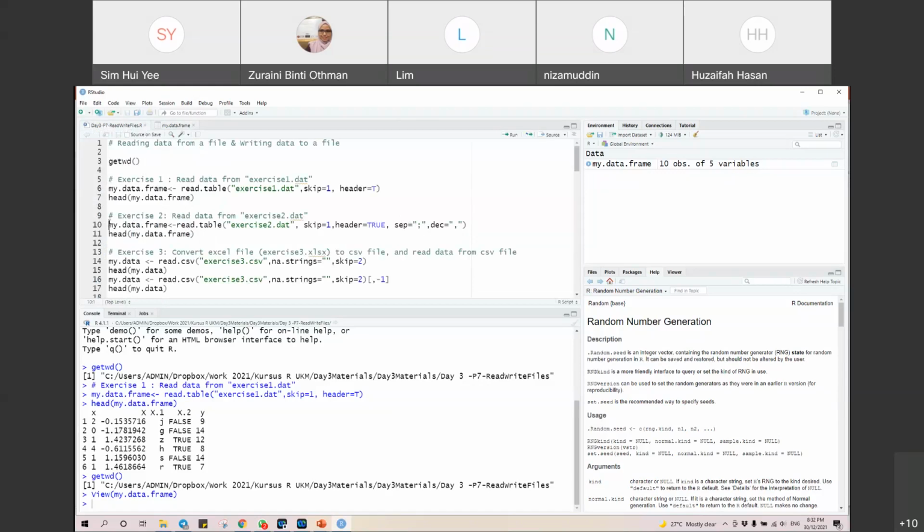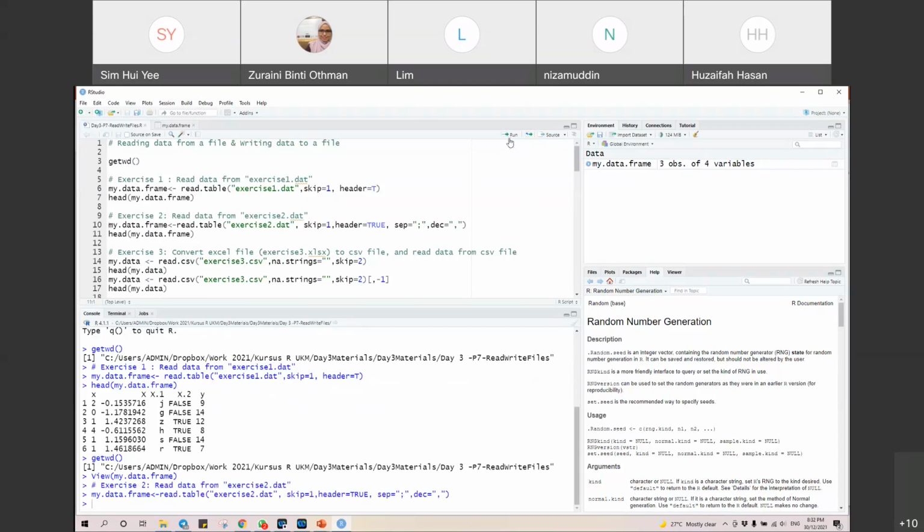So we can see this is the second we read from exercise 2 dot that, but we use the same name. We run it. Then we can see that the data is the recent one, which replaced the previous one because we use the same name.